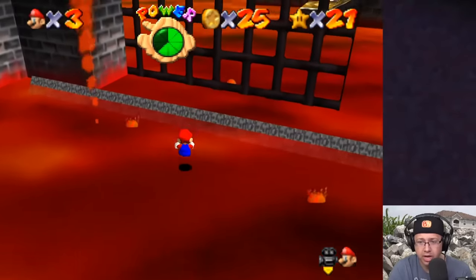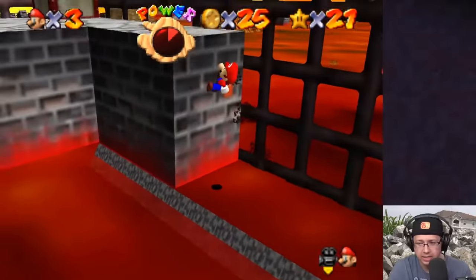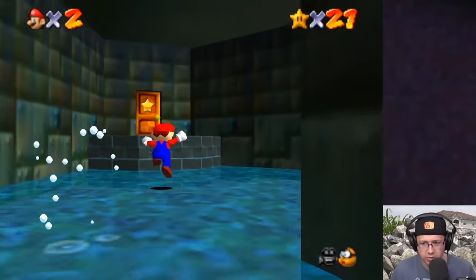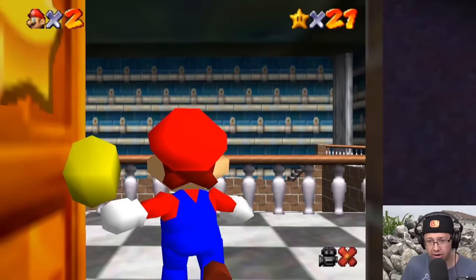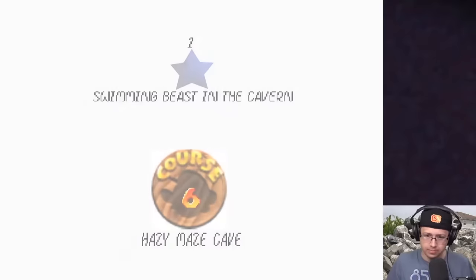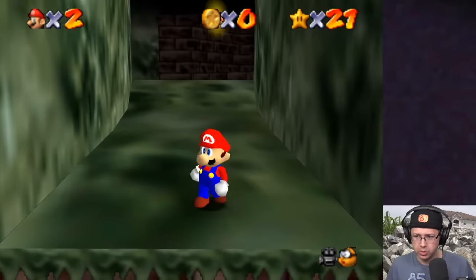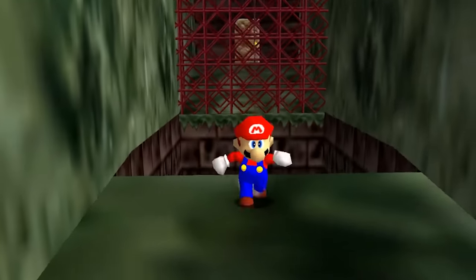So my game plan is to take a star and go somewhere else. So I guess we'll go to Shifting Sandland. No, actually, let's go to Hazy Maze Cave so I can get the metal cap. I want to get that out of the way so I can actually do Jolly Roger Bay. Okay, I think I can not die here now. Okay, good. So I land on this. Okay, what's going on this side? A giant wall.